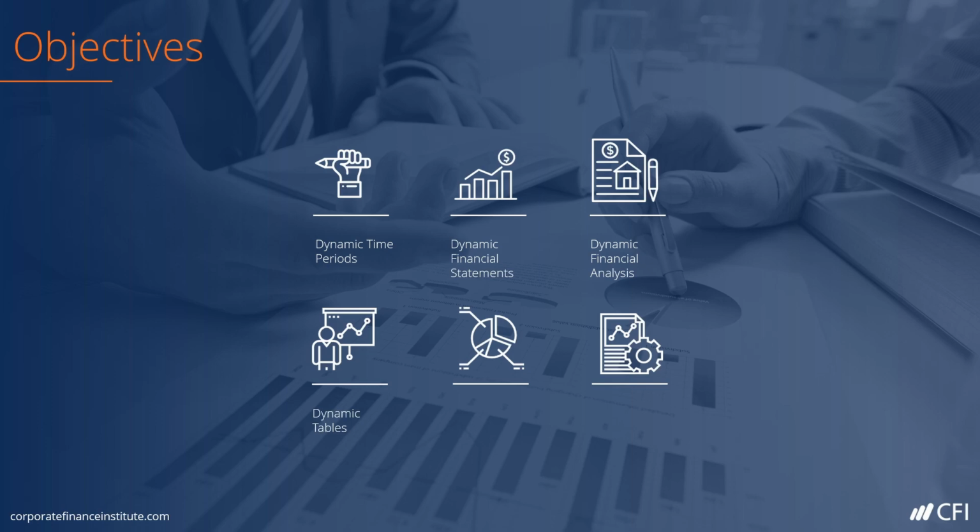Then we'll look at dynamic tables, data tables, and pivot tables that can be used to further analyze the information. Then we'll look at our outputs. That means making dynamic charts that automatically update based on how many time periods we have. And finally, we'll look at recording macros and see how we can use them to speed up manual functions that we can automate.